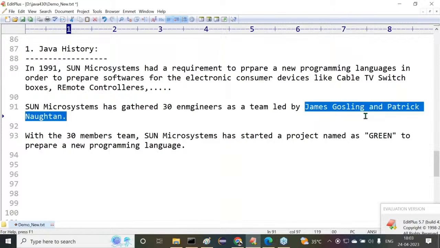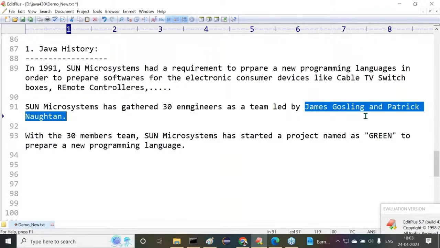Actually, Patrick Nathan is a key person there in Sun Microsystems. But the whole credit is available with James Gosling. Strictly speaking, James Gosling was available with Sun Microsystems up to the Java 3rd version only. After the 3rd version, he left Sun Microsystems. He went to some other organization. Now he is not with Sun Microsystems or Oracle Corporation. At the startup point of time, James Gosling is the lead for it. But the actual key person in this entire Java journey is Patrick Nathan.